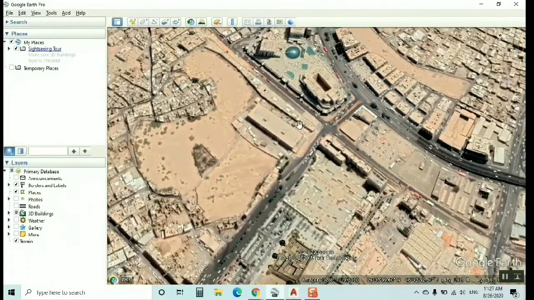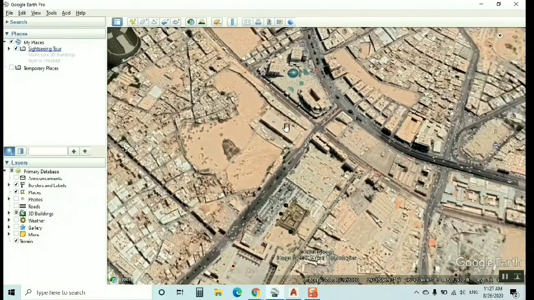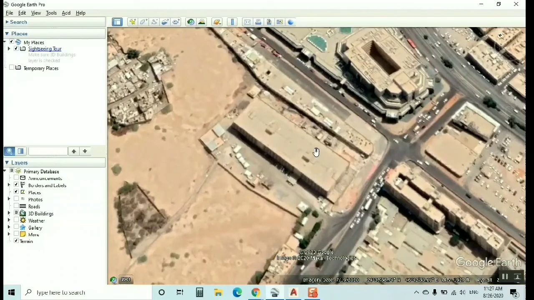This is the land, normal. I select any random building, but I need to create the coordinates here. But before we start, if you directly click, it will not give you any coordinate here. It will give you latitude and longitude. So let's start. This is the Add Placemark, as you can see here. I'm going to click here.